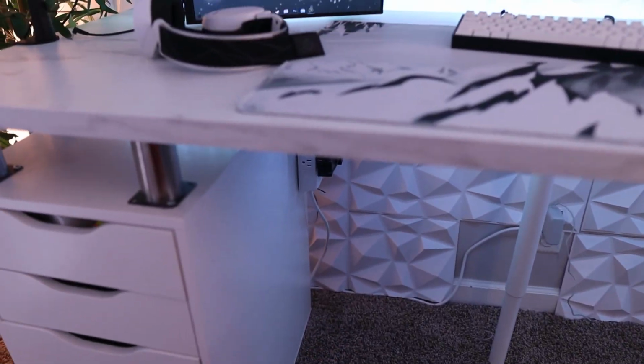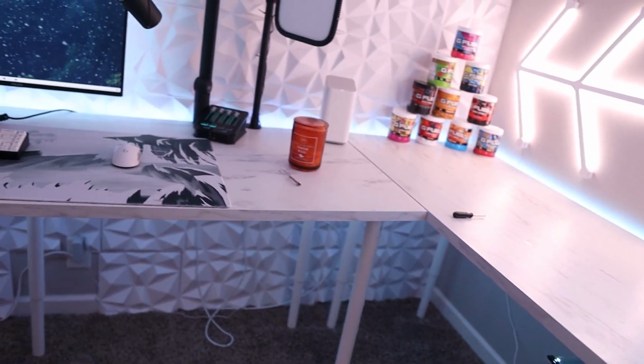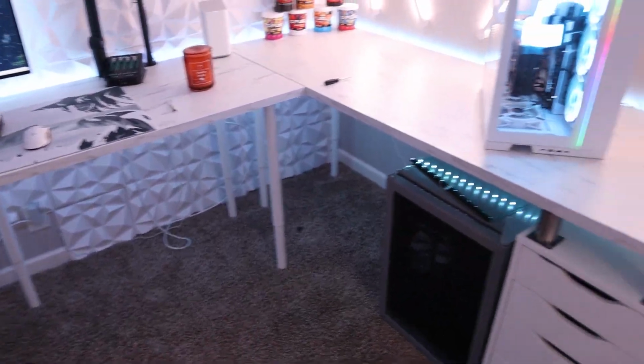Not really. I'm not tall, actually. Never mind. Anyways, love how the desk looks, and the desktop itself is an IKEA Ekback and countertop. Again, I do have two of them, the exact same ones. And then underneath, I just have a bunch of IKEA legs to help support the middle portions of the desk.